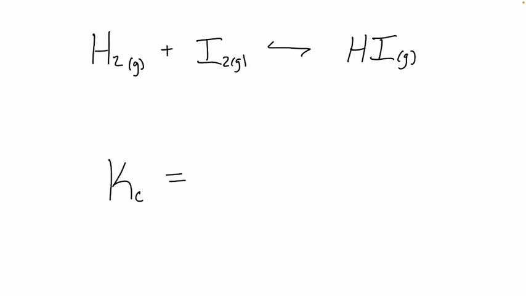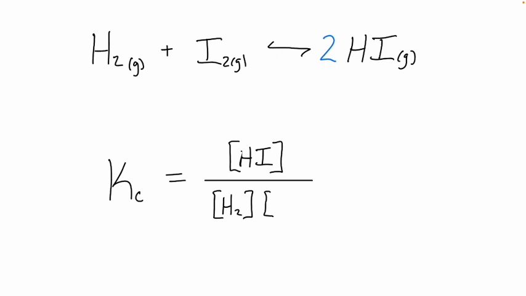So how am I going to balance this? What do I need to put in there? A 2 on the product side. Cool. And then I'm going to remember products over reactants, right? So my product HI over my reactants. And now I have 2 reactants here. You're going to take the product of those 2 concentrations. It's going to be a multiplication. You will never see addition and subtraction in your equilibrium expression. It's always going to be the product of those concentrations. So the concentration of hydrogen gas times the concentration of iodine gas.